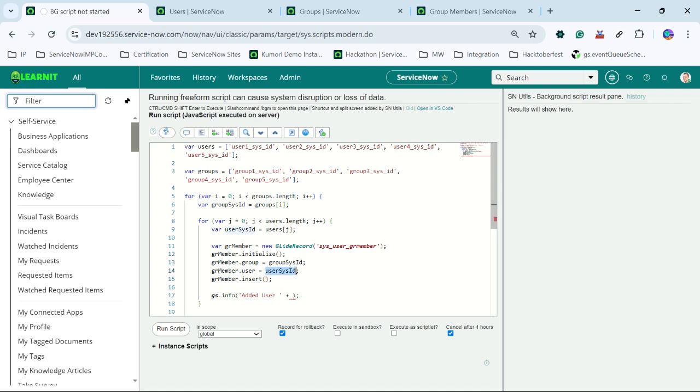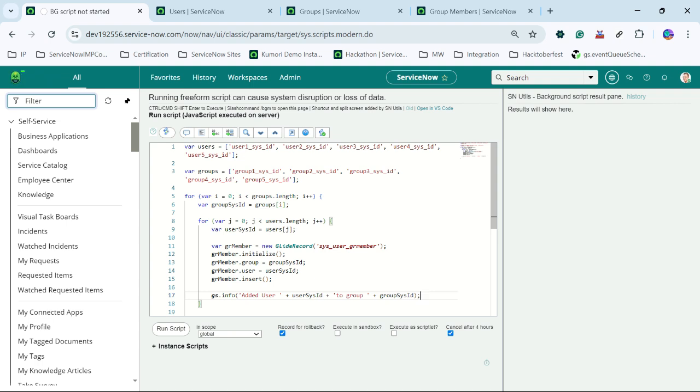Here I will add SysId to group and then groupSysId. So this is the script template which I have created.